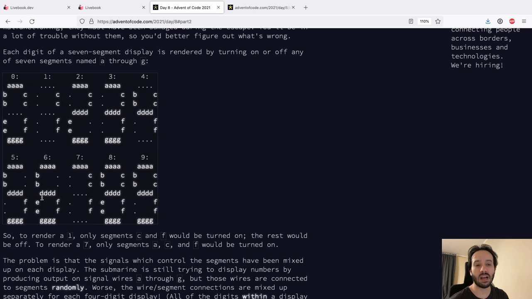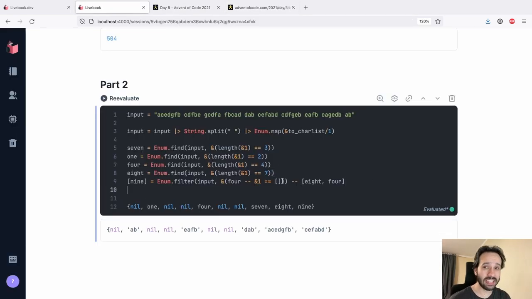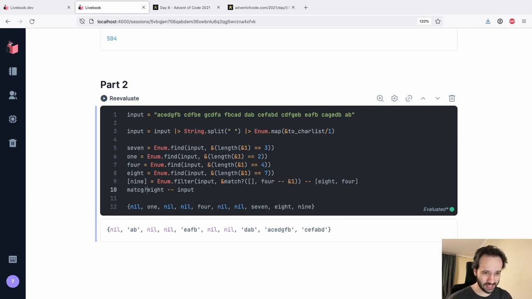Okay, we can get 6 now, right? Because from 8, there are only 2 things where, when you take 1 out of each, there are 8 missing 1: 6 and 9. We already have 9. So the other one's going to be 6. Let's go back there. How are we going to do this? We have 8, and then we want to take the input. Okay, I know a cleaner way of writing this one, which is going to be used for the future too. So we want to do this, and this should match a 1 element empty list. Let's write this other one.